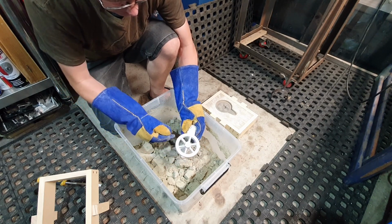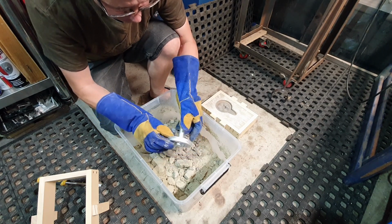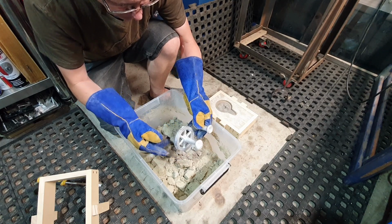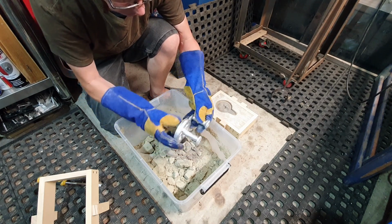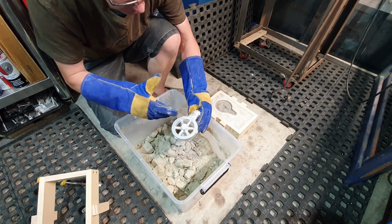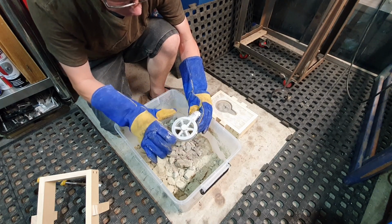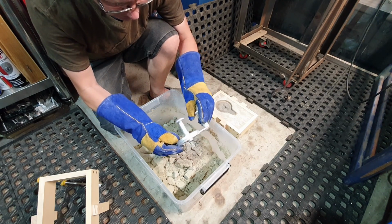But no, that's come out really well. I'm really happy with that. And there's no missing parts. The pour went really well. Now I didn't know whether that might have got a bit cold over this side, because obviously you're only pouring the metal in from one side. I didn't know by the time it got over here whether that would fill the mold completely before it sort of chilled off. But no, I'm really happy with that. That's come out well.